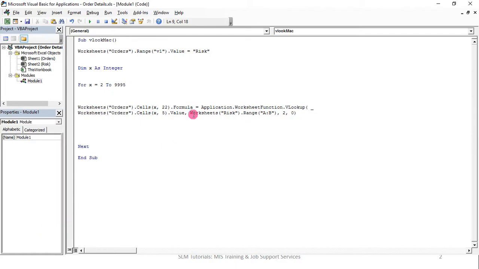And if I run my macro without calling here 9995, which is the last row that contains the actual data, it will not run my macro, and that's where I need to handle my error.